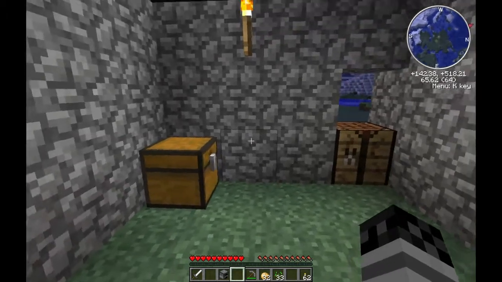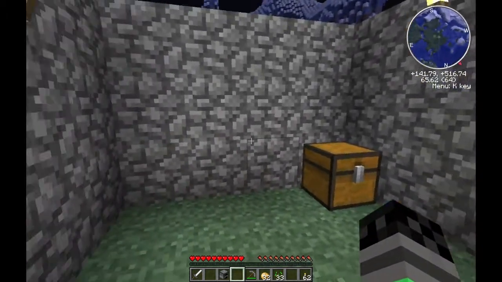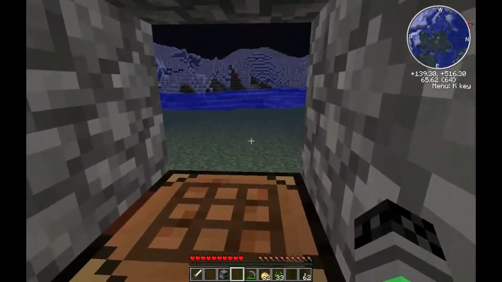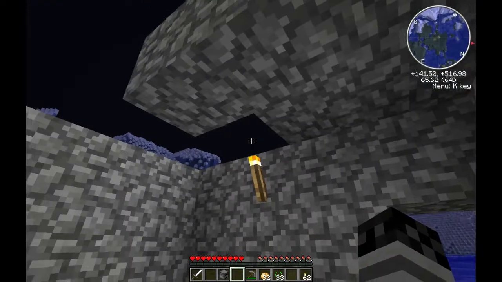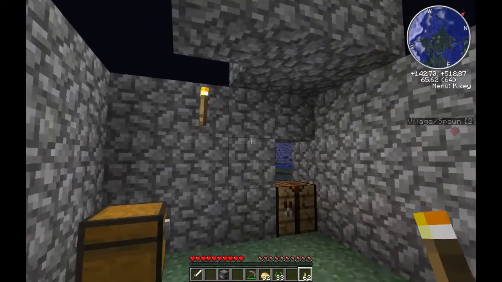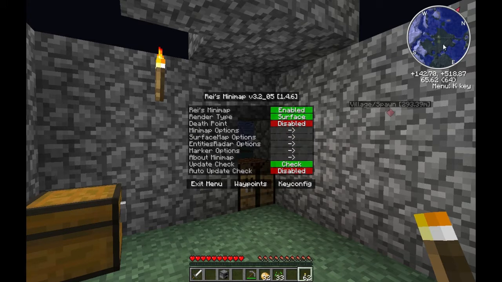Another thing I'm sure you've probably noticed is up in the top right corner, I've got a little minimap thing. That is what they call Rei's Minimap, REI. Not to be confused with my buddy Ray. He didn't actually make it. The guy's a genius programmer, but what it does is it allows you to see the surrounding area around you.